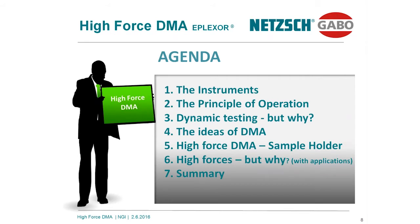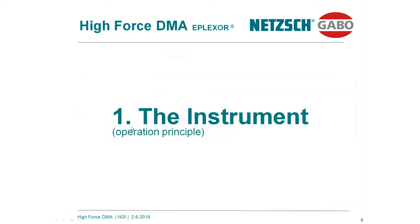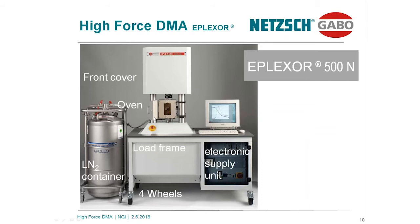Point 4 is the discussion of the idea of DMA, what kind of information, what physical values I can receive out of a DMA test. In position 5, I want to show you a few sample holders for the high force DMA, and the very mandatory and important part of the presentation is to explain why high forces are necessary, what the benefit of high forces and high deformations is, what kind of information you get, and what it is good for. And at the end of the day, I will summarize my presentation.